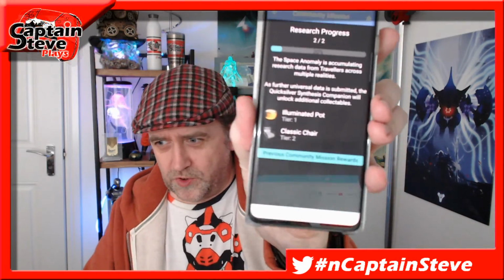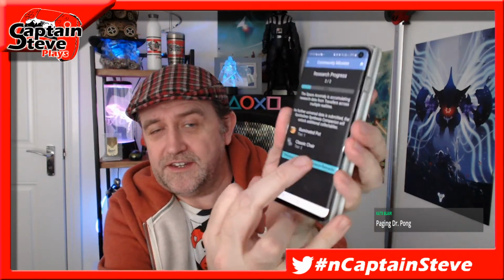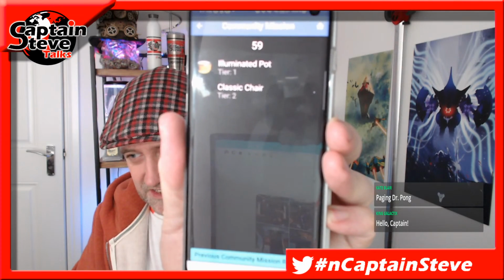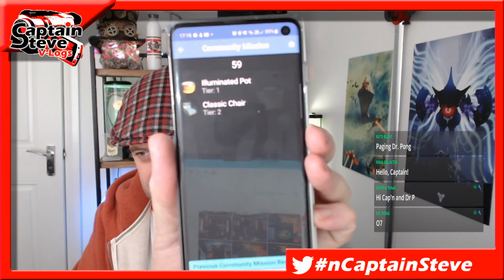Now, the reason why I think there might be an update coming into No Man's Sky is if you have the No Man's Sky Assistant app installed on your phone and you go into Community Missions, this is where it lists all the Quicksilver products that you're going to get. And normally, you can hit up next community mission in here, and what it does is it looks inside the game files and goes onto the next lot. That's the last lot that's inside the game files. That's all that's left. Now we've just unlocked the illuminated pot, and next up is the classic chair.